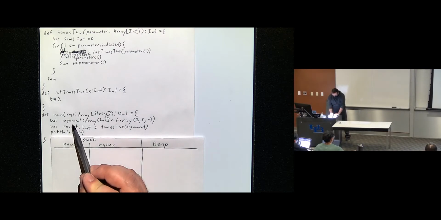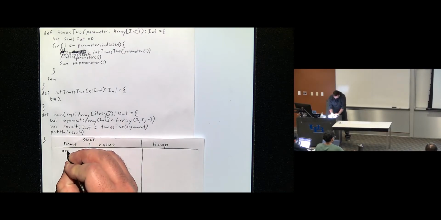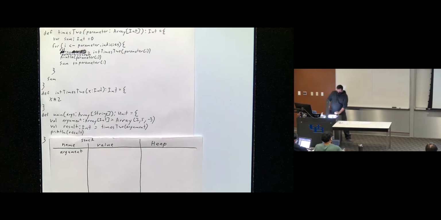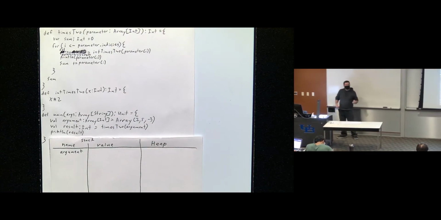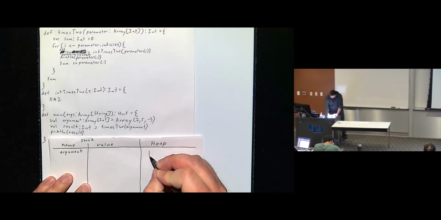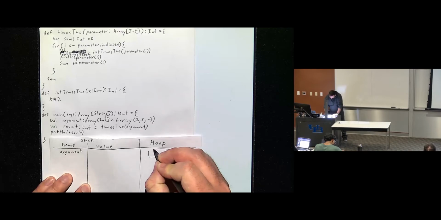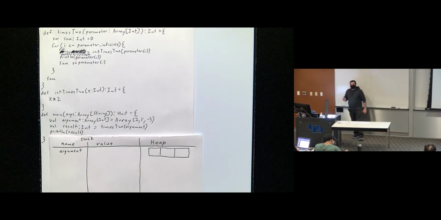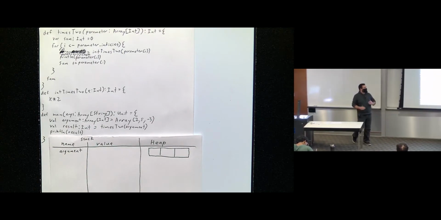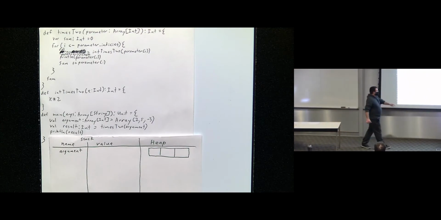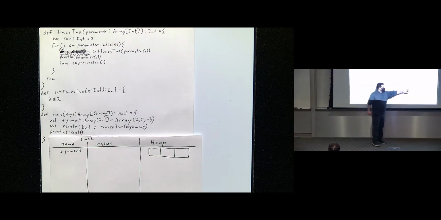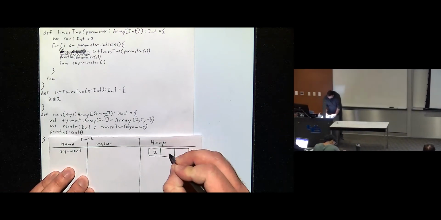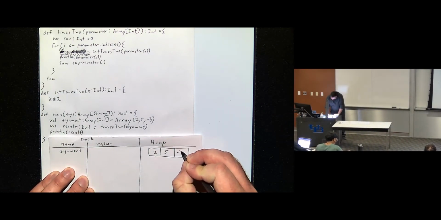So when we get to our very first line, we have a variable named argument. That's assigned a reference to an array. Whenever we have this, we're going to draw the array on the heap as a rectangle with boxes for each of the values. An array can't change size. So when I create this array, it will always have 3 elements. So I create an array of size 3 by drawing a box with 3 boxes. That's my array. And that's going to go in the heap with values 2, 5, -3.